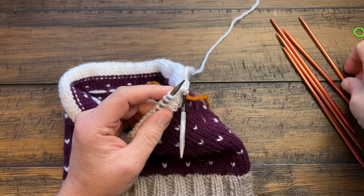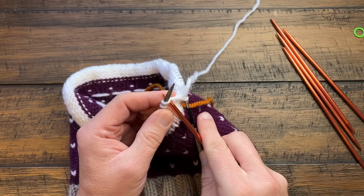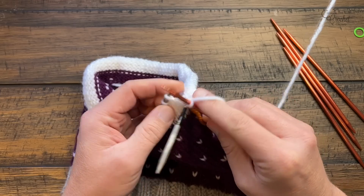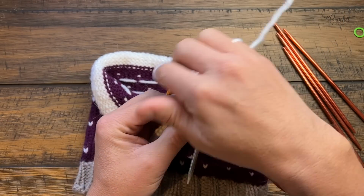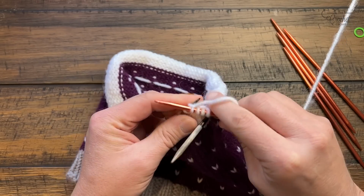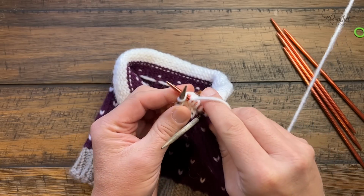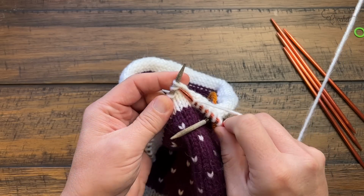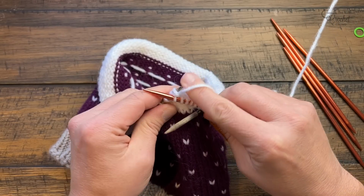So the first double point, I want you to do 3 sets of what I'm about to show you. So we're going to knit the first 6. So knit 6 and then 2 together is the combination. So 1, 2, 3, 4, 5, and 6. And therefore this here is going to be knit 2 together in the next 2. So put it in both and knit 2 together. So this is 1 set out of 3 that we need to do for this needle.